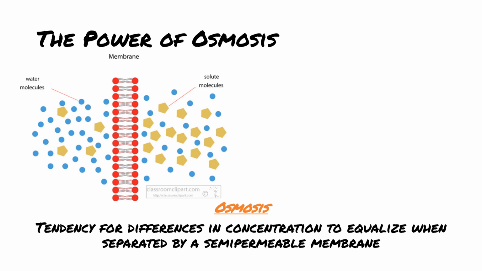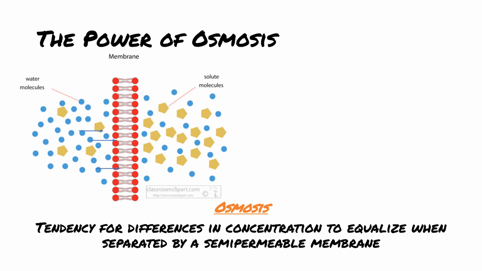When you have areas of different concentrations separated by a membrane, you have what we call a concentration gradient across the membrane. Now the membrane in between these two areas is only permeable to water, which means that the only way for differences in concentration to equalize is for water to flow across the membrane to equalize the concentration on both sides. Now take a moment and try and guess which way the water will flow in order to equalize concentrations on either side of the membrane.